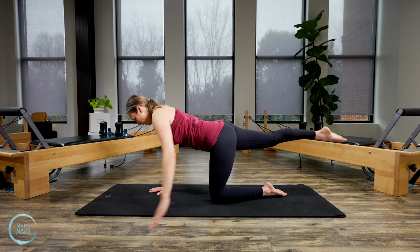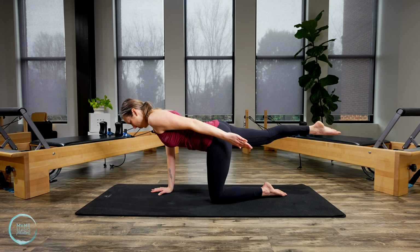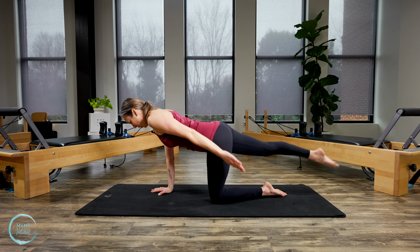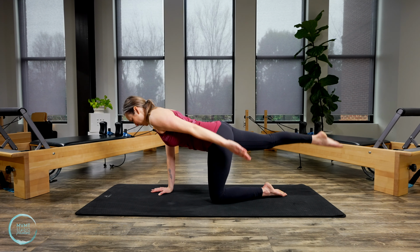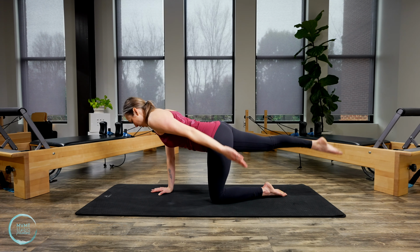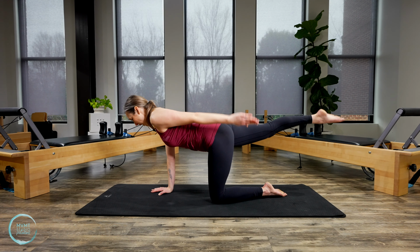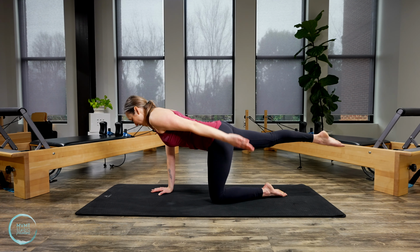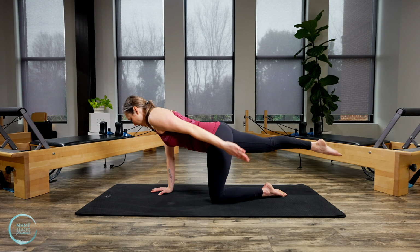Hold here, sweep the arm back by your side, palm facing up, shoulders open and back. Good, lift and lower. Let's do 5, 4, 3, 2, 1. Little pulses, 10, 9, 8, 7, 6, 5, 4, 3, 2, 1.